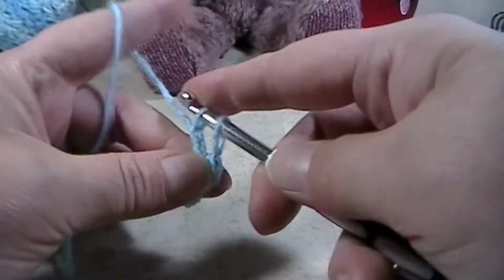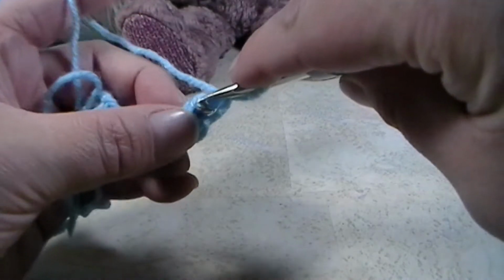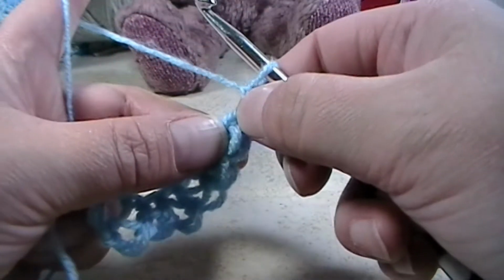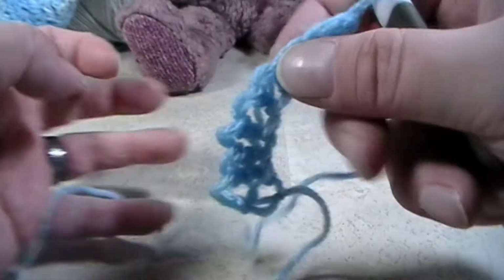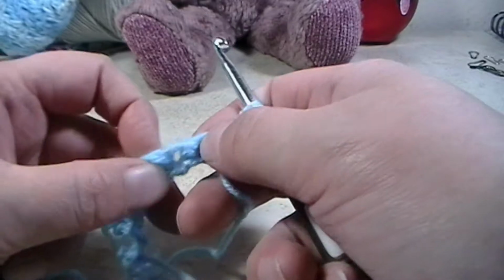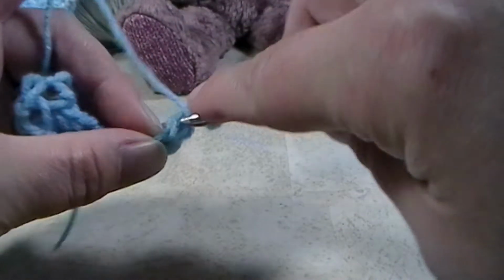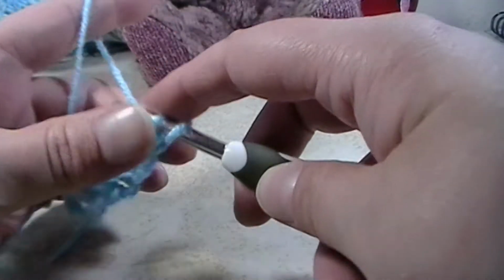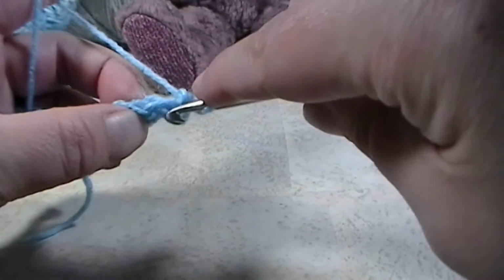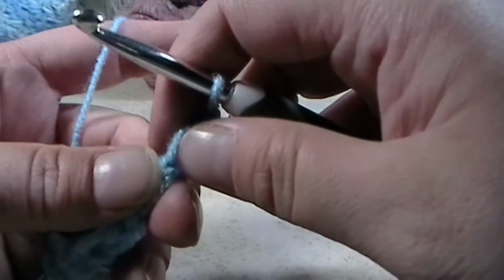I actually am doing a large to medium for my cardigan. No, I'm sorry, a large to extra large. I like my cardigans a little more loose. Okay, so let's see here. 1, 2, 3, 4, 5, 6, 7. We'll do 8. And then I'll do one more as 9. Okay, so there's 9.